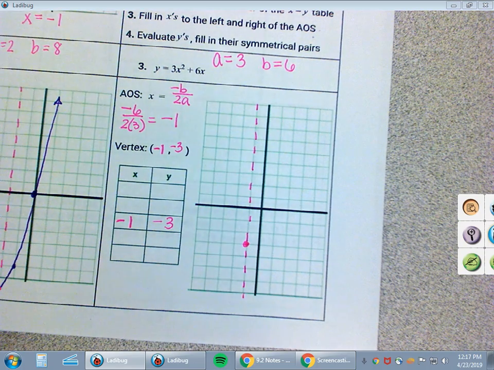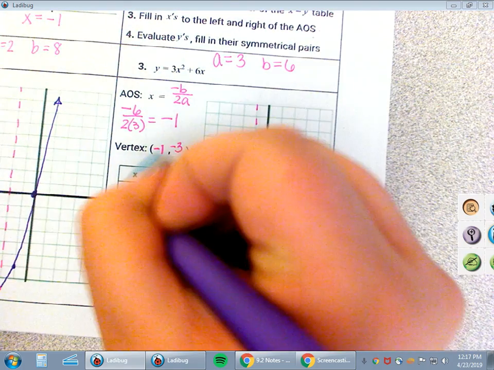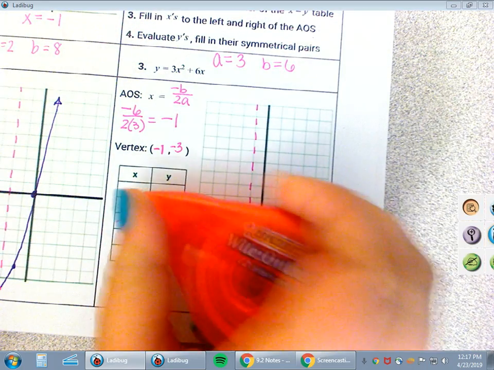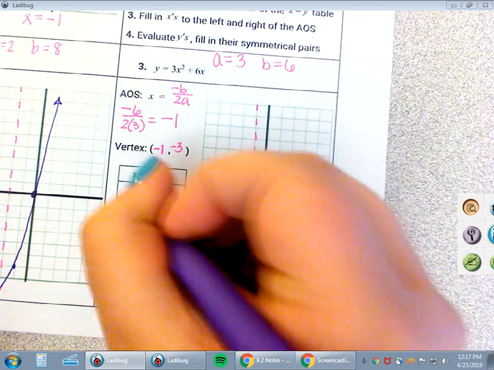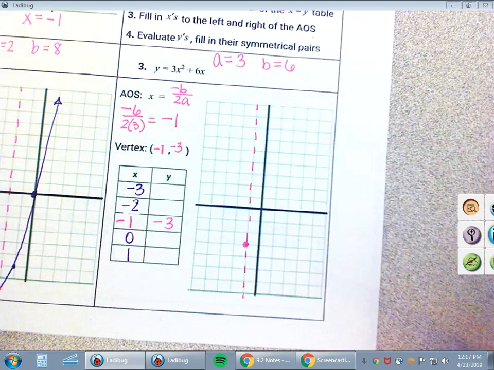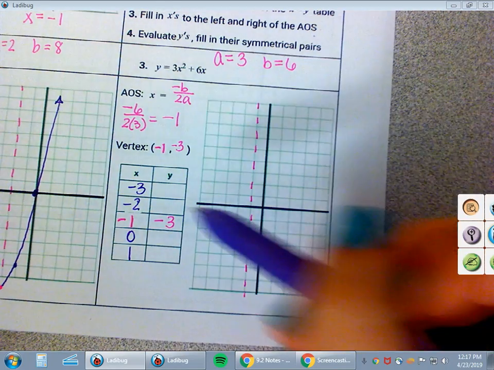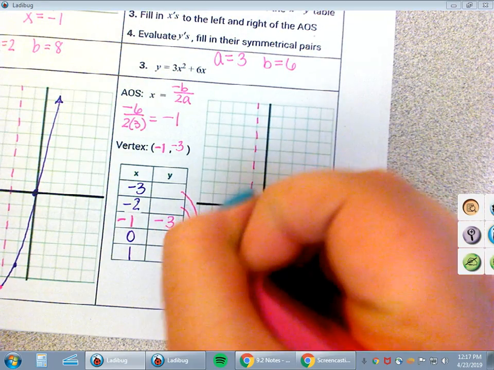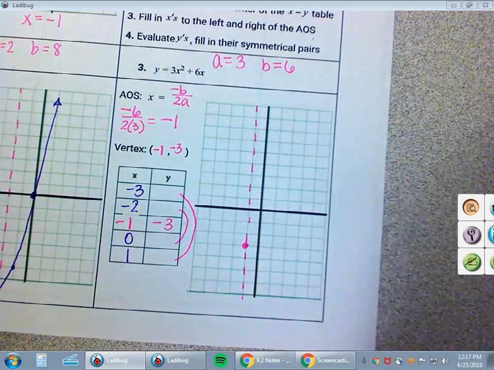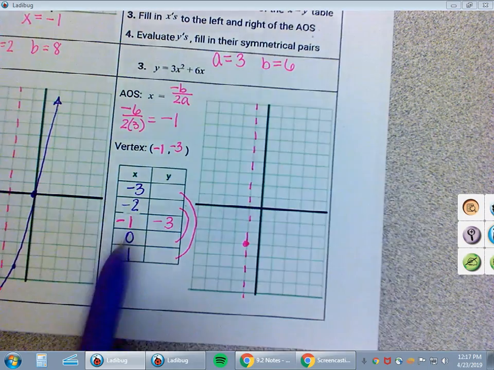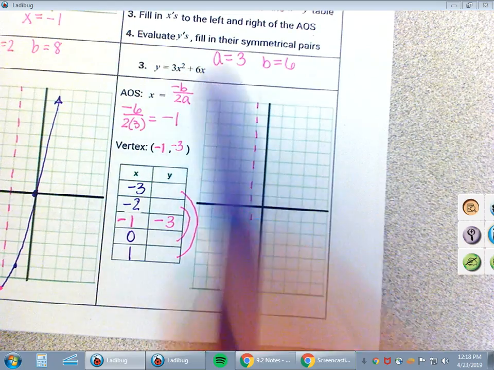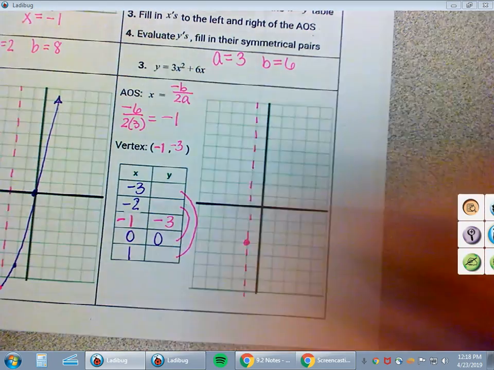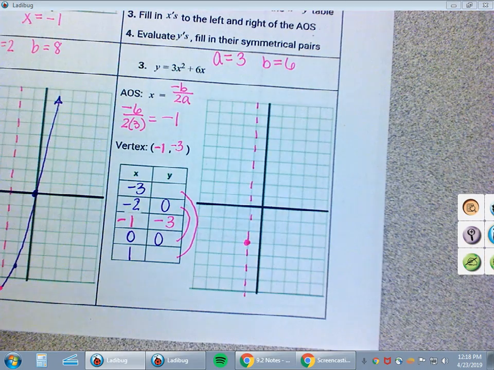Now let's find some points to the left and the right. To the left, I've got negative 2 and negative 3. And to the right, I have 0 and 1. Because these are going to mirror, you only have to find 2 more points. And if I were you, I'd pick the easier ones to find, which are generally the positives. So let's plug in our 0. Since there's x's in both terms, they're going to cancel out and become 0. So if that guy's 0, symmetrically, so is that one.